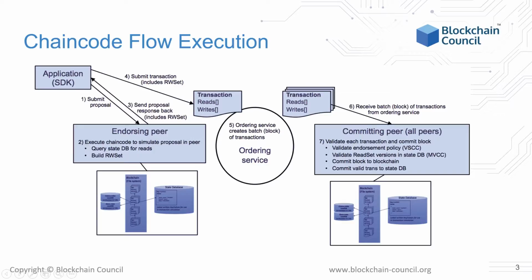If both validations are passed, then the block is committed to the ledger and the state updates from each transaction are reflected in the state database. Once it is done, the complete ledger will be updated to all the peers in the blockchain through committing peers. So, that's how the whole transaction and flow works. The main constituents here are endorsing peers, ordering services, and committing peers. These are the three sets of peers called endorser, orderer, and committers. We will discuss them in detail in upcoming sessions.